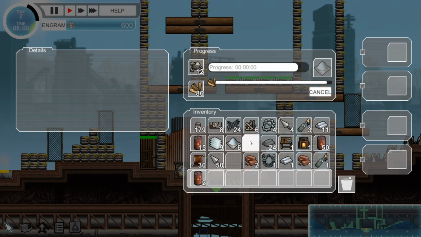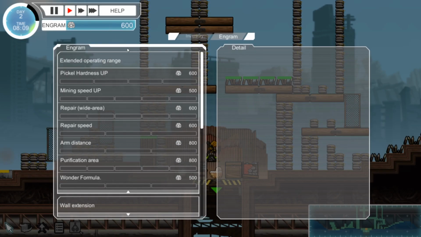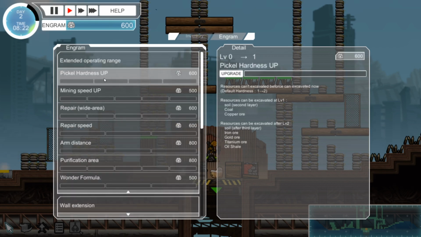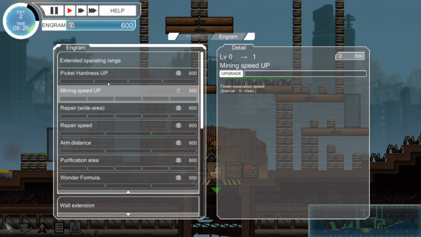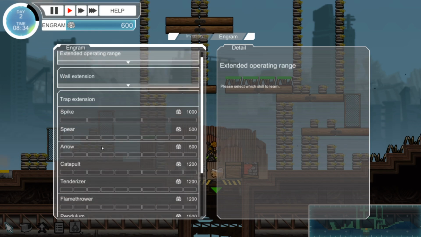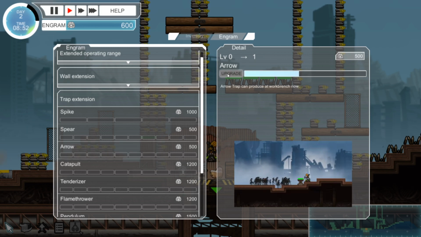Add this up together. Now we've got 600 engram, so now we could actually upgrade some things. For example, we could get faster mining speed, or we could get trap extension. And what if we try to get an arrow? Arrow trap can produce at workbench now, so let's buy an arrow. Upgrade. We get level 1 arrow.